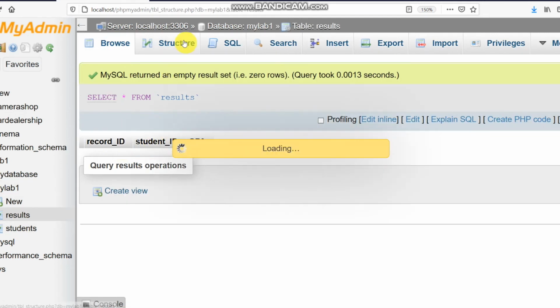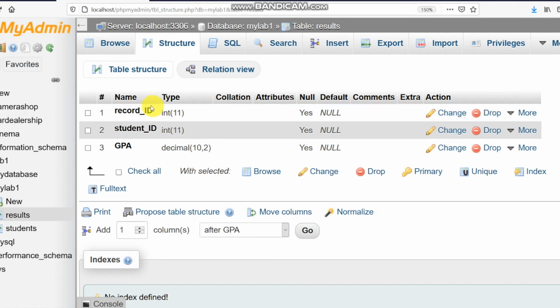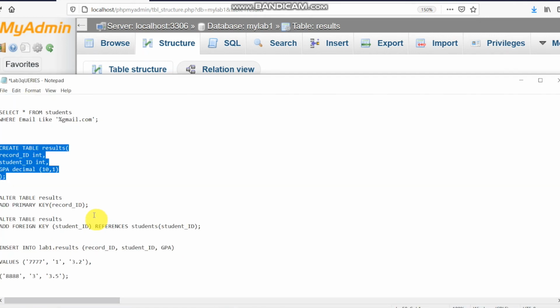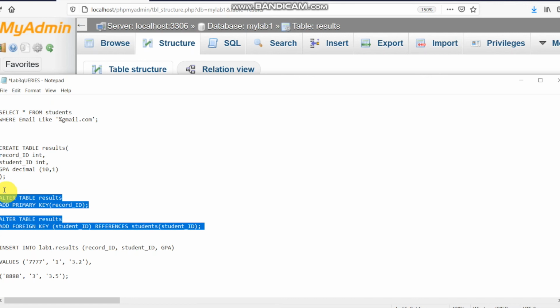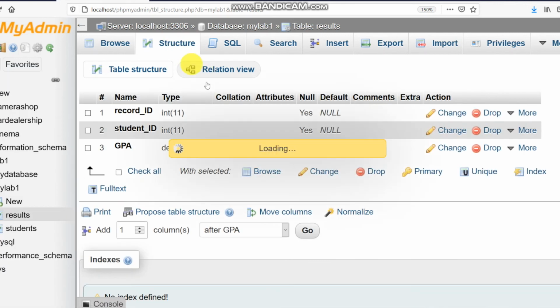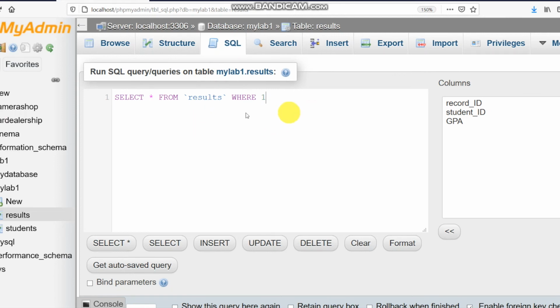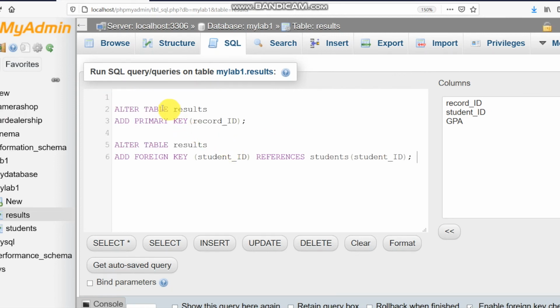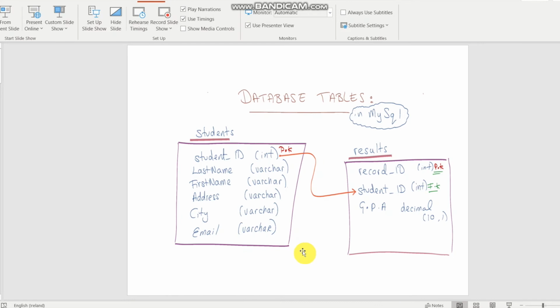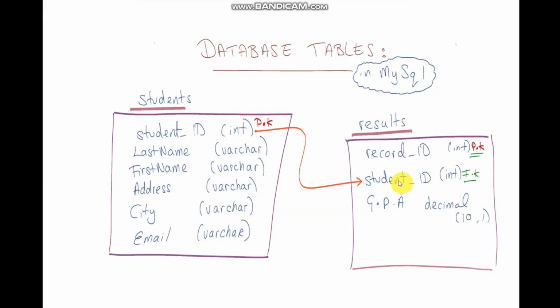We can see its structure is just as before, needing a primary key. So we'll put those in very quickly. I'll put them in both like this since we are conscious of time. So first of all, alter the table results to add a primary key as record ID. And then we'll alter the table results to add a foreign key, calling it the student ID. The student ID of the table results should reference the student ID of the table students. That's the structure that we are asked to give, and that's basically the structure that we're going to continue with.